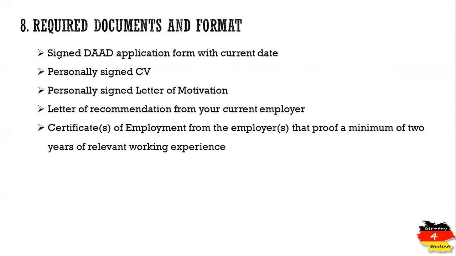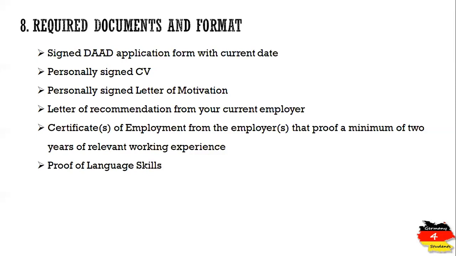If you have been working with only one company for the last 2 years, you can get it from there. And if you have changed your employers in the meantime, you have to get one letter of employment or letter of experience from each employer, so that you provide evidence that you have completed 2 years of working experience at the time of application.